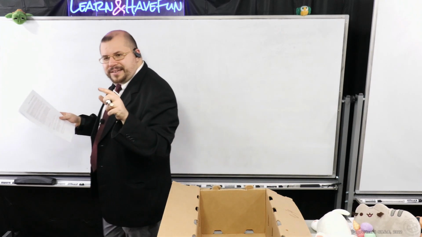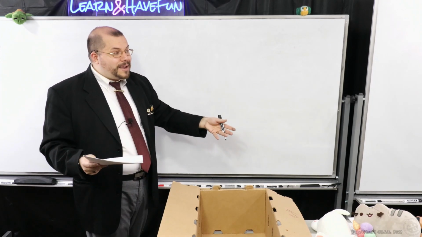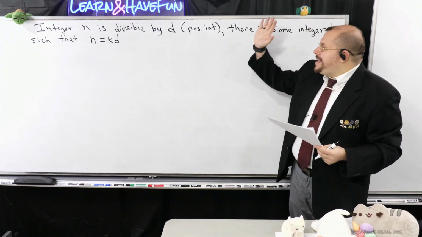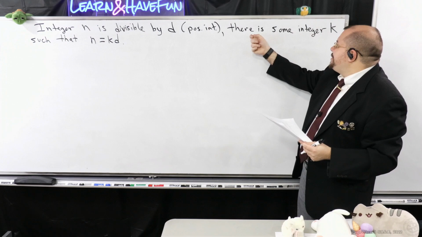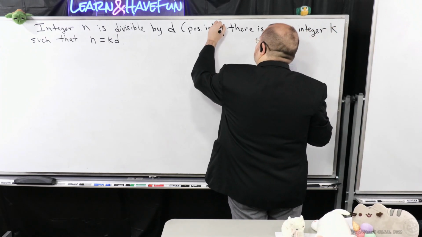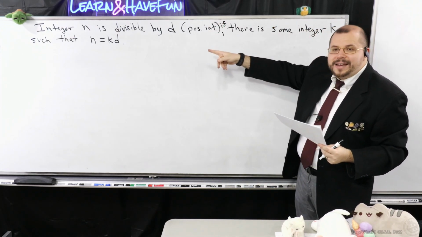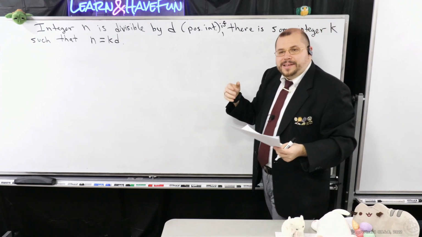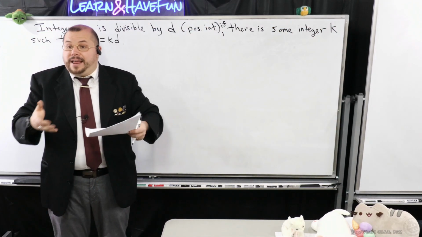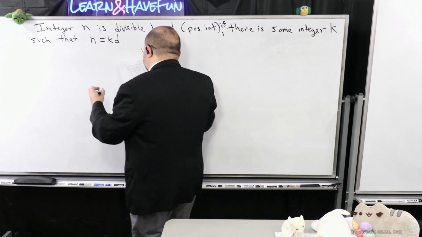Now, to do this, I'm going to give you a little bit of number theory that we are going to use to prove a claim for which the pigeonhole principle is going to be very helpful for us. So an integer n is divisible by d if there exists some integer k such that n is equal to k times d. So you could think of k as that multiple such that you multiply it by d to get n. This is some pretty basic stuff, at least I think it should be.